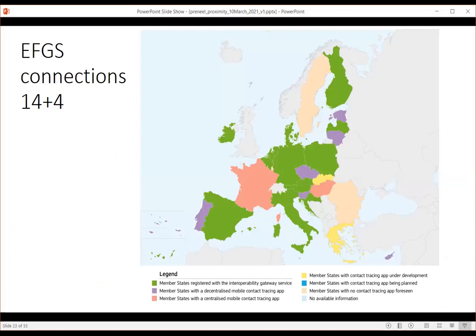The nice thing about this protocol is that it's very easy to link all the databases together, so you can exchange all the keys between the countries. These keys are not very sensitive data. The lawyers say they're not random or anonymous data, they're pseudonymous data. But in fact, to link a person to a key, you have to do a kind of attack where you have a Bluetooth antenna and a camera. So it's possible, but you cannot do it on a large scale. It's kind of tricky. So you can just exchange these keys between countries, and this is more or less what's happening.